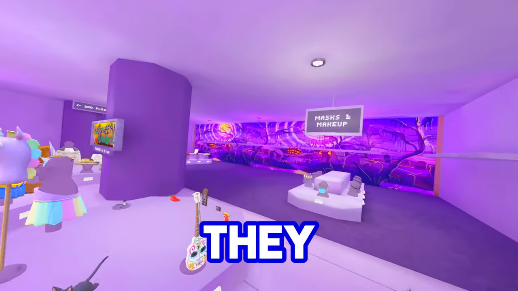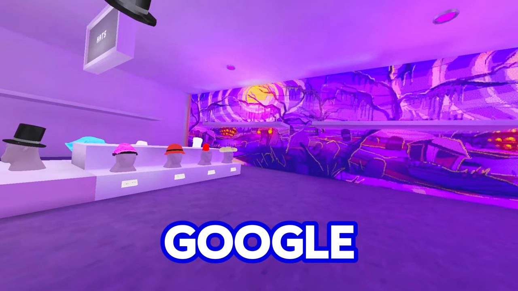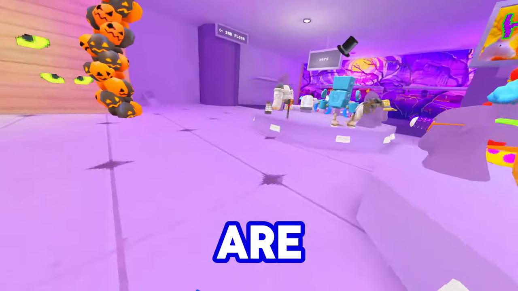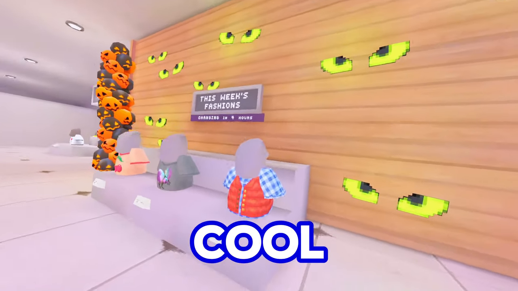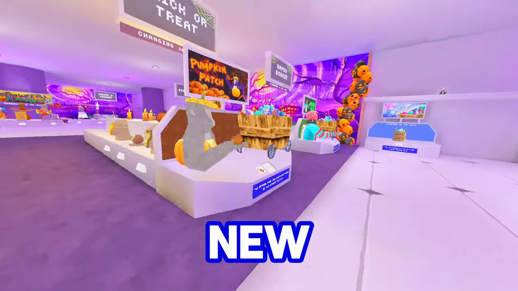But as you guys can see, they even have a really, really cool Halloween background. And that Halloween background right there, you can actually get on Google. How do I know this? Well, I've used it for a thumbnail, so don't be copying. These are the old Halloween decorations, as well as these really cool eyes that are on here. That's really cool. And then over here, as you guys can see, here's the new Halloween decorations.